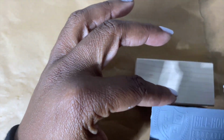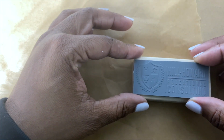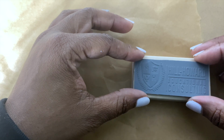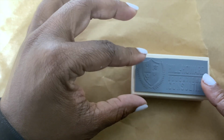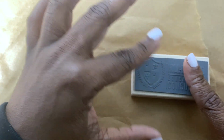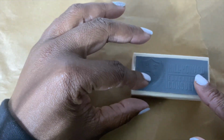All right, so let's go ahead and place this on. I'm just going to place it right there. Put it over a bit. All right, so I'm gonna let this dry. I'm gonna put something heavy on top, and then we are going to test it out.